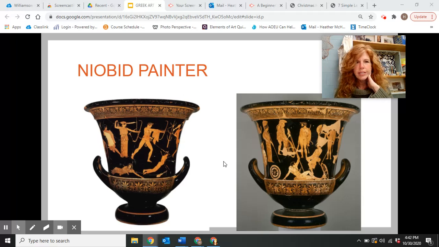When you look at these paintings, they are in action. And for the same time, this idea of having a single ground is rejected. The story of this vessel is interesting. On the front, there is a story of Niobe, right? That's why we call it the Niobid painter, because he's painting this scene.